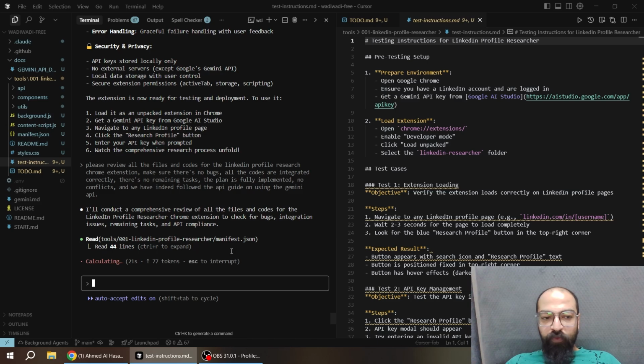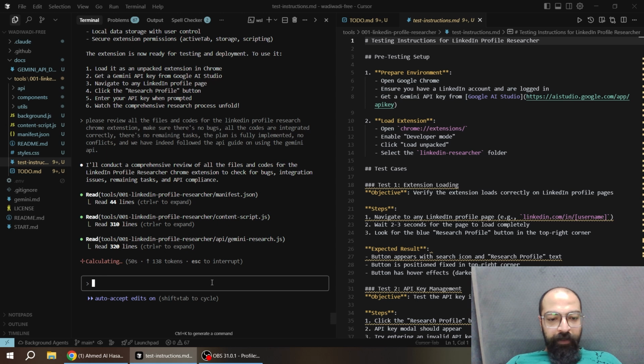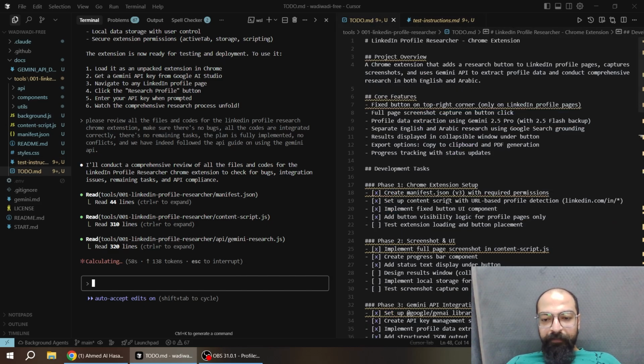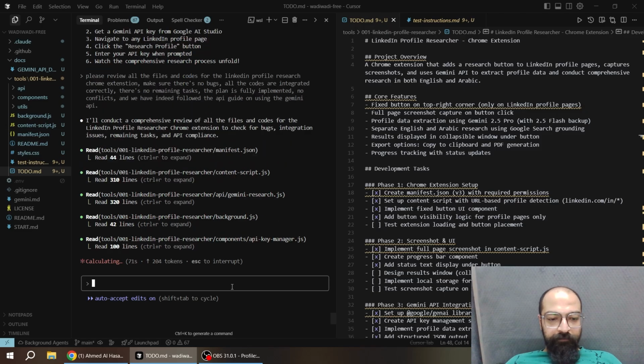I asked the AI to review the plan, the tasks, and see if there are bugs or missing tasks or any issues. As you can see, it has started reading all the files, and after this review it will determine what are the remaining tasks to be done.